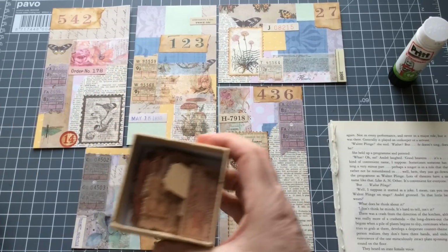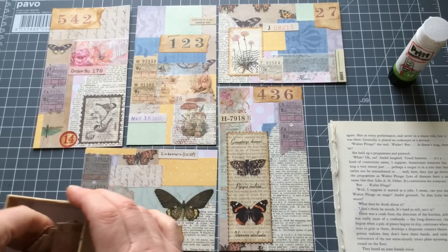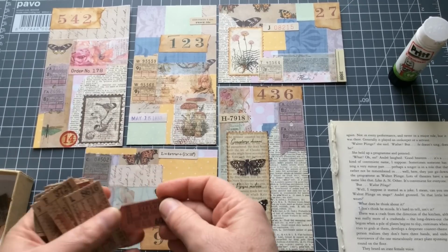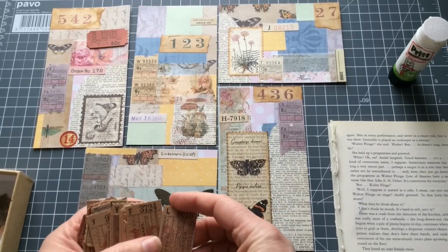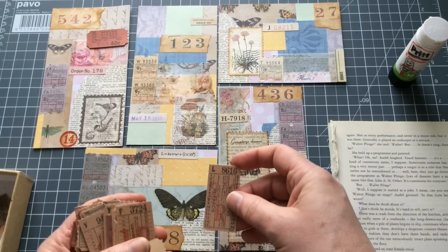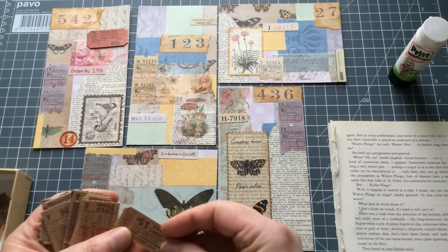And again, I have a small box of these. Some of these are Tim Holtz, some are not Tim Holtz. They're just tickets that have crossed my path. I quite like that red one. I'm just going to ad lib where I put some of these. Now, I have got a couple of these that really do need larger elements on them. I'm not feeling that one there.